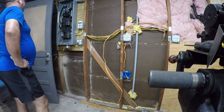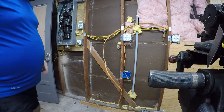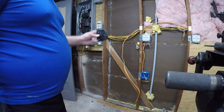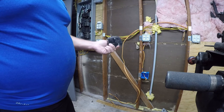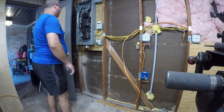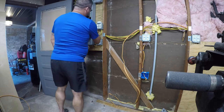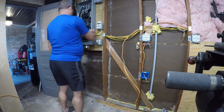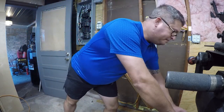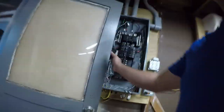This is going to come in. So, for whatever reason, I just happen to keep every circuit breaker I've ever bought that I took out and didn't need. So I have the 30 amp, which is going to go right here. And I'm going to put, actually, I'm going to bring it out because there's no reason not to. So I'm going to put it there. I'm going to move the camera a little bit. See if I can get you guys a better view.